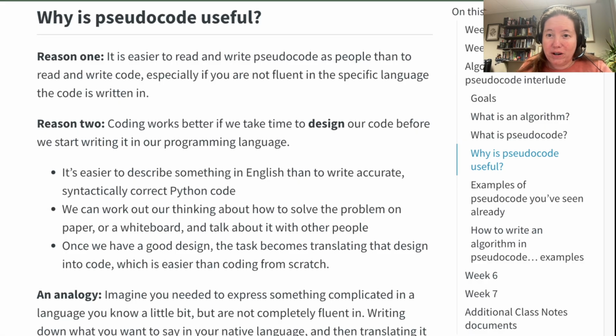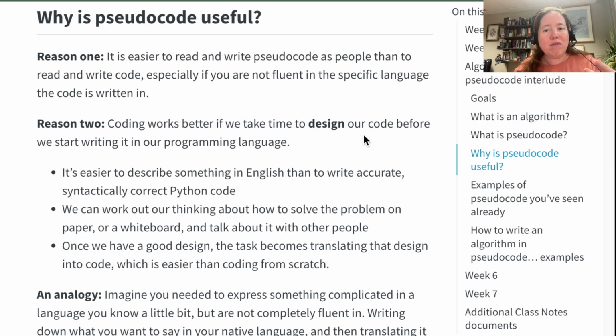But when you want to write code on your own, or at times because we know that it's good for you, we are going to ask you to take the time to design your code before you start writing it in a given programming language. And that's because there are two things getting tangled up when you try to do both at once. One of them is that process, the algorithm, and being clear on what the steps are you want to accomplish. And the other is being able to articulate in the programming language the things that you want to do. Those are actually two separate things. If you just sit at the keyboard and start typing, you're doing them both at once.